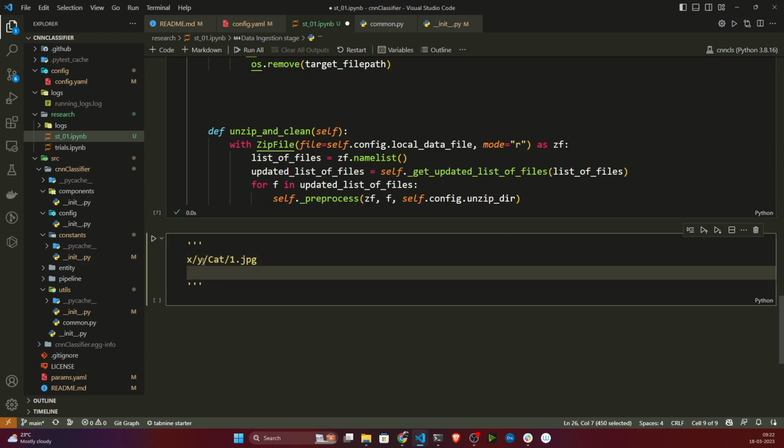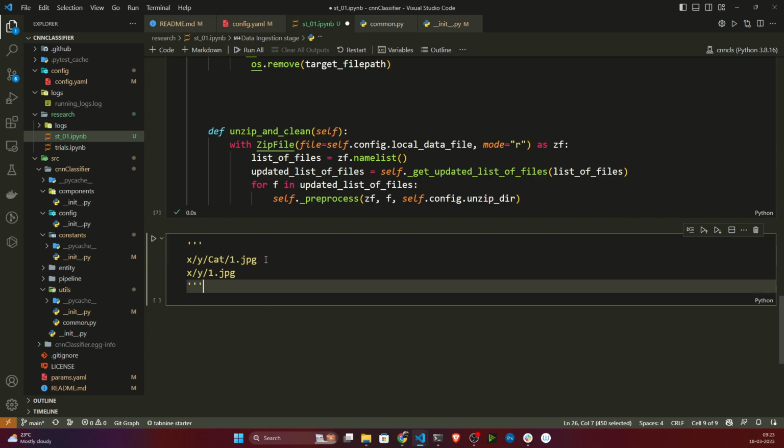And suppose there is another format like xy, and inside that you have directly one image called one.jpg. Let's consider what will happen. Actually, it will consider this kind of folder.